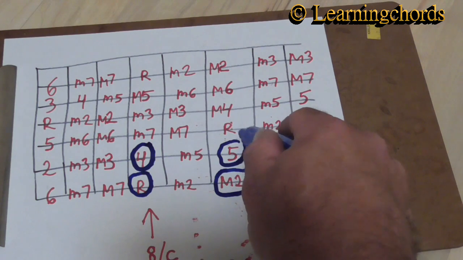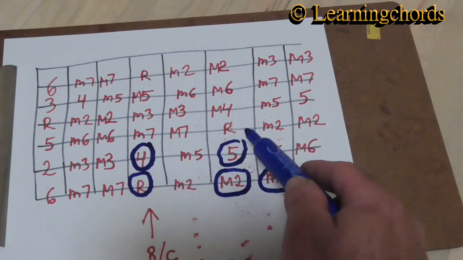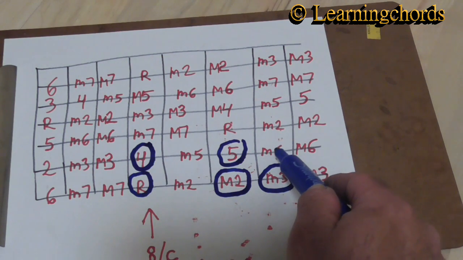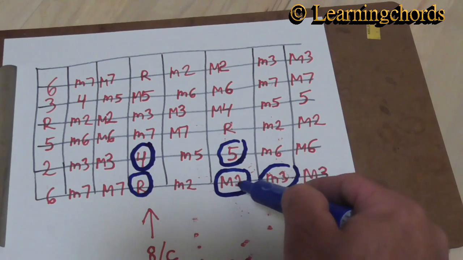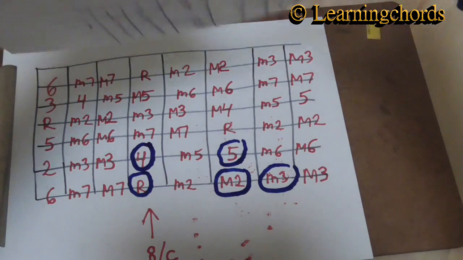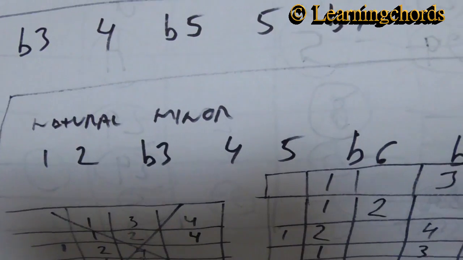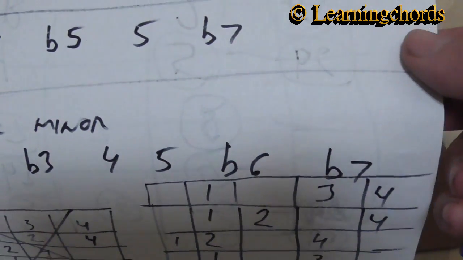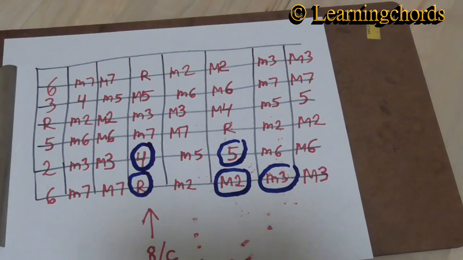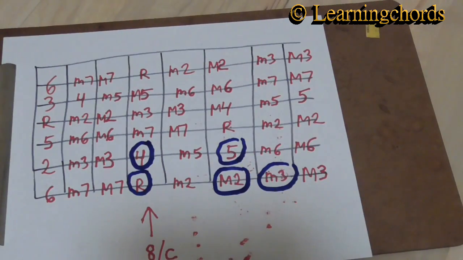And don't forget, remember how I said this is diminished fifth or minor fifth or flat fifth? Augmented fifth or flat 6 or minor 6. Okay, so we're doing 1, 2. I'll show that to you again just so you can see it, so you know what we're doing. We're doing the 1, 2, flat 3, 4, 5, flat 6, and flat 7. If you need to write that down so that makes sense while you're watching this, that's fine.